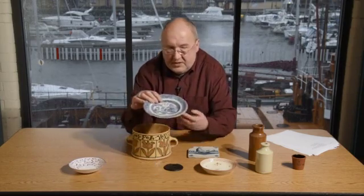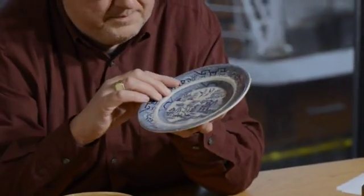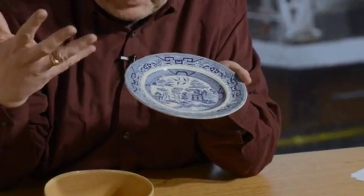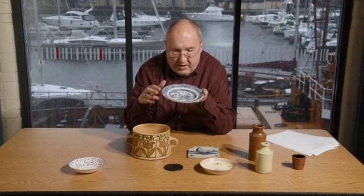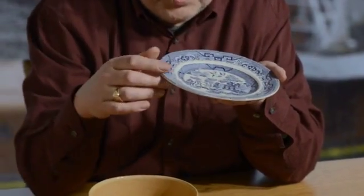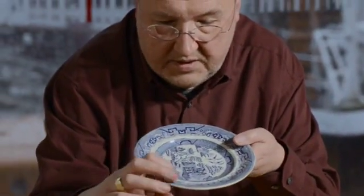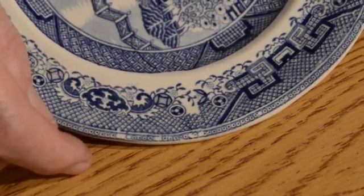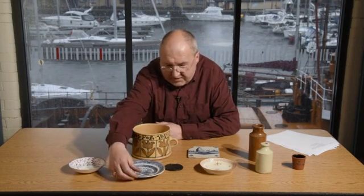Then in the middle of the 18th century, transfer printing came in to create, eventually, things like this, the well-known Willow Pattern design. And what we have here is a decoration which is developed on a copper plate as an etched illustration, which by various processes is then transferred and printed onto the plate. And if you look very closely, you can see where the paper join often came in. You can see one there, and there's another bit further down there. On the better quality transfer printing, you don't see the joins so much. That's a mid-19th century example.